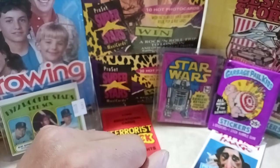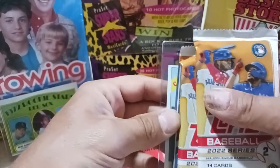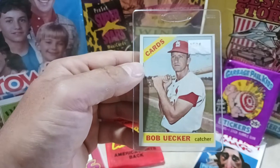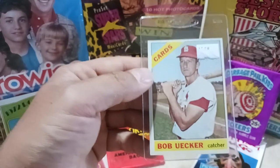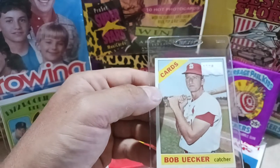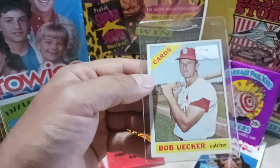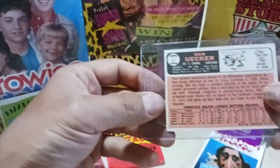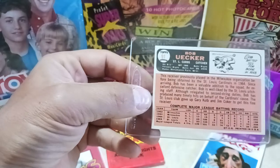Next card I need like a hole in the head — another 1966 Bobby Uecker card. He doesn't have many cards so this was just a really sharp one. The corners are only a tiny bit messed up in one corner, extremely sharp, off-center, colors are popping. The back is so bright on this one.